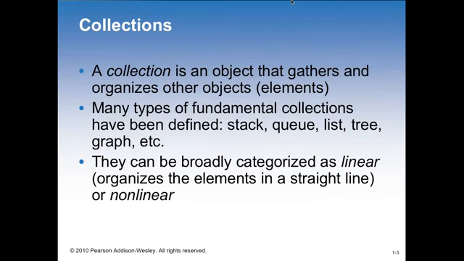So here's our formal definition of a collection. Let's see what the textbook has to say. A collection is an object that gathers and organizes other objects, elements. So a collection of books, a collection of chairs, a collection of students. Sometimes we just create a generic collection to house something, like a folder, in terms of an application that you're developing. Many types of fundamental collections exist. So they are also defined as, and here are the ones you are probably familiar with: stacks, queues, lists, trees, graphs.